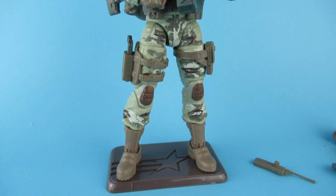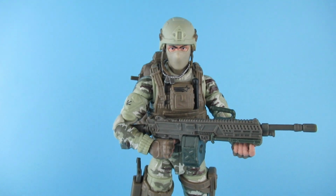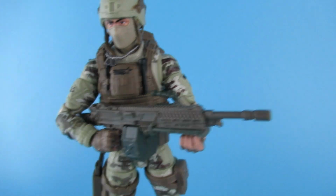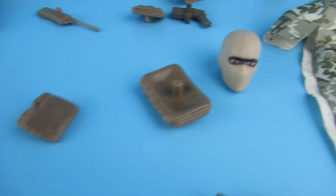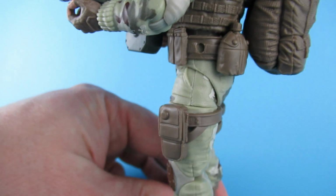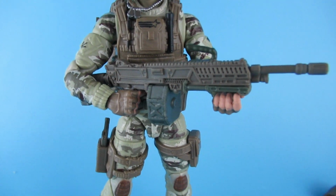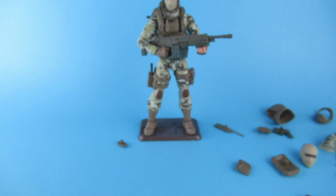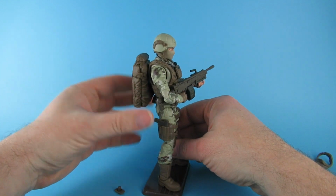So yeah, it's up to you guys how you dress this up. And it's also up to you guys how much stuff you put on there. I mean, look, there's all these things that have fallen off, which are not really noticeable when he's got the machine gun in front of him, which is good. But yeah, I kind of like it. It's nice to have.